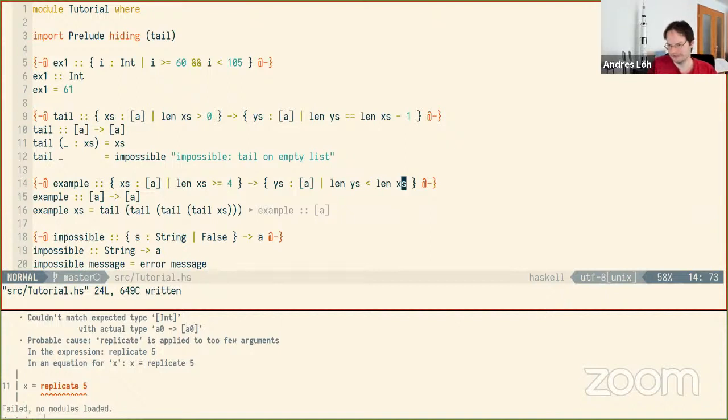One more question which just came in. If I call a function which has no Liquid Haskell annotation from an annotated function, does Liquid Haskell infer an annotation for it, or must the whole call tree be annotated? That's a very good question. And I should make a disclaimer here that I'm not myself a Liquid Haskell developer, right?